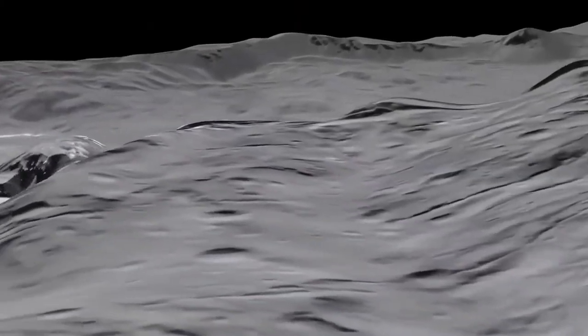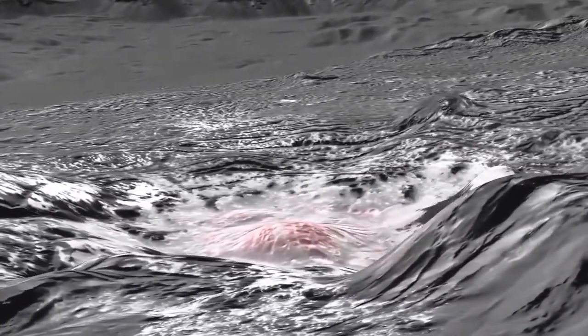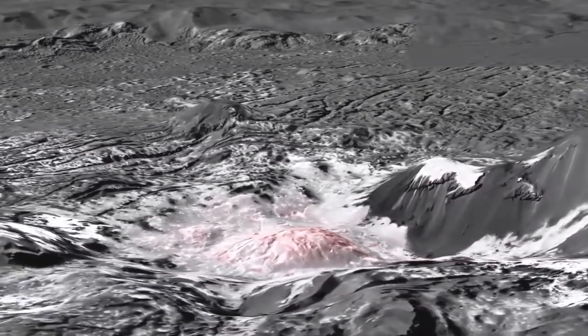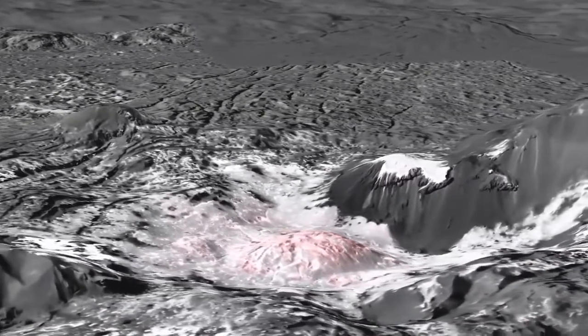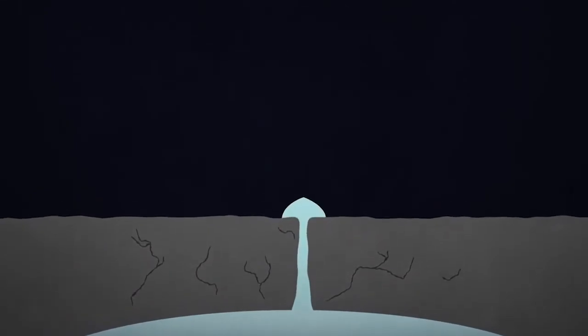And when we got up close, what we could see is that these are definitely salts. And salts are created in the interaction between water and rock. It happens on the Earth, it happens in other planets. And so what we think is that that is briny material, material from deeper inside Ceres that has come up. Well, as you say, liquid water must have some aspect to do with these briny, salty deposits. So do we think that Ceres has an ocean inside it or liquid water at some layer?